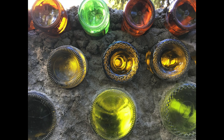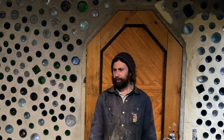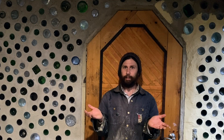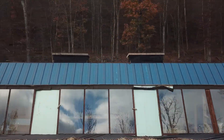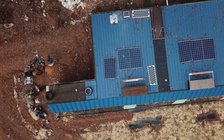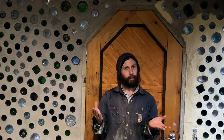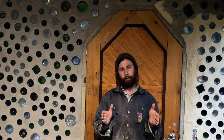I've done some masonry work but never worked with bottle bricks, so I had to learn about bottle bricks. Really, the main thing is building an off-grid passive solar house in Tamaqua. To me, what's most interesting about this project is that it's an education for the community and an education to local building instructors. I built my own house in Lower Demencing Township and installed a composting toilet, and the sewage enforcement officer who was required to give me the permit didn't know it was legal to reduce the size of the sand mound because I had a composting toilet.